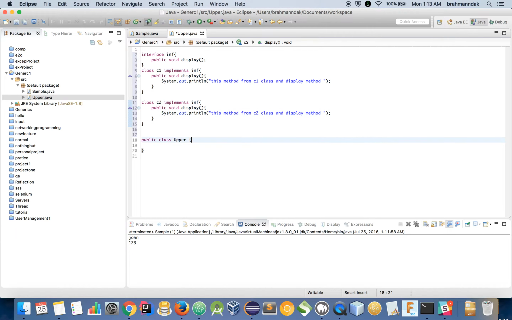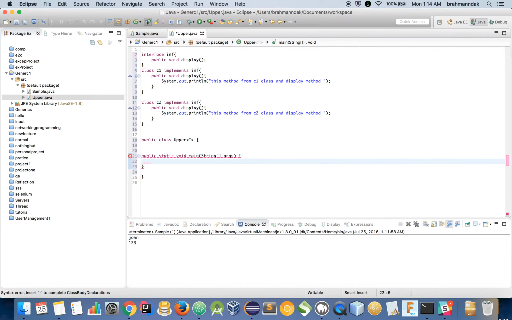Okay, done. So now if I give generics, let's give T and let's create the main method. So upper, and make it equal to new upper.